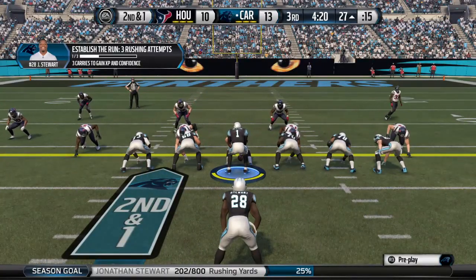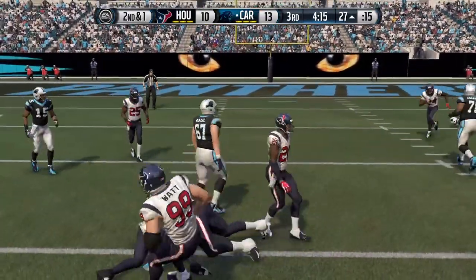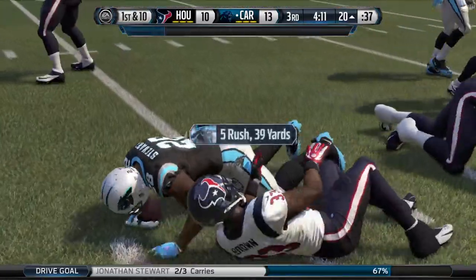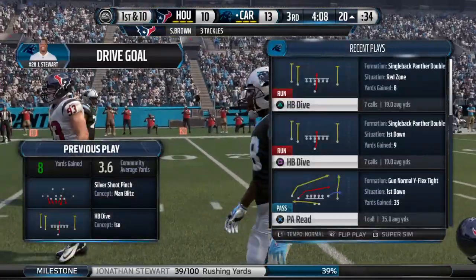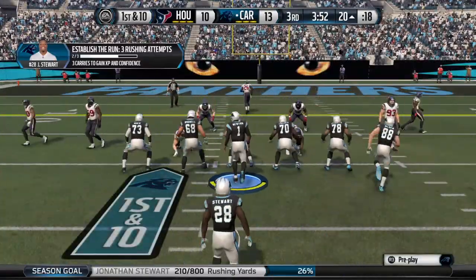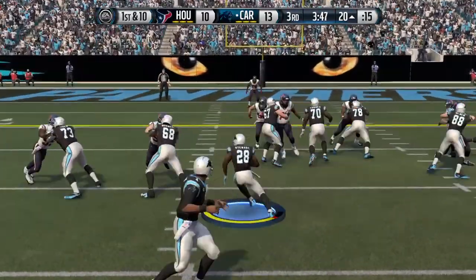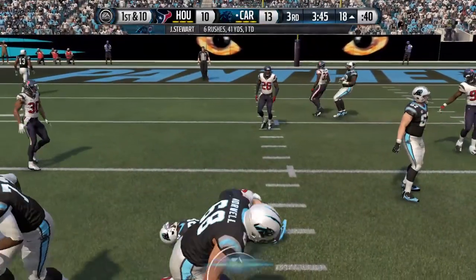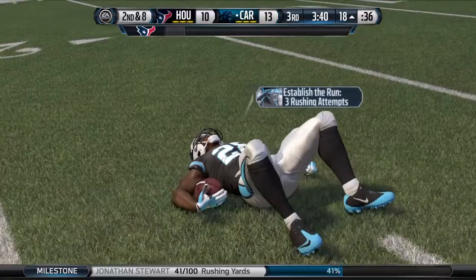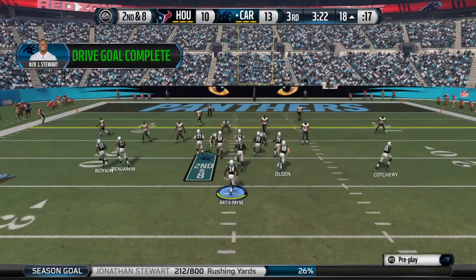Stewart lined up in the backfield. Second and short. Trying to power his way right up the middle. He's averaging right around 7 yards per carry on the game. The Panthers offense, they know it's more than just about their defense. The offense did a good job that time picking up the first down. That's what you want to do. You got a small lead in the second half. Keep getting those first downs and eat that clock up. And there's only 2 yards to be found right there. Got to give a lot of credit to the defense. They were all over the run that time, and they only give up a short gain.